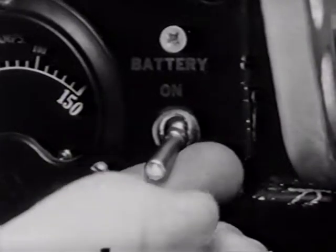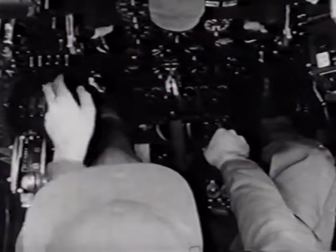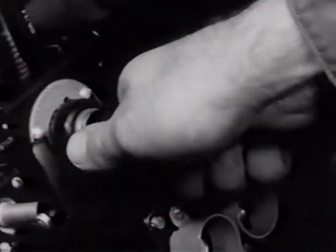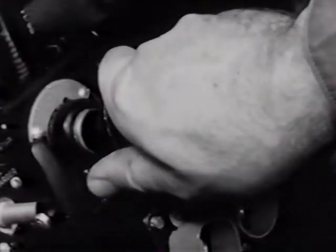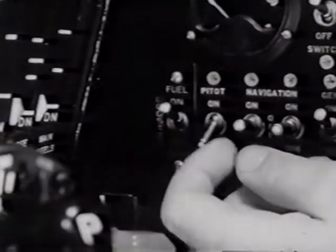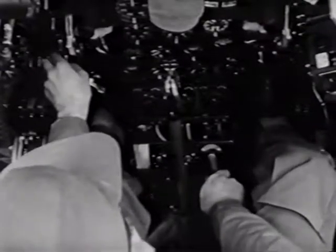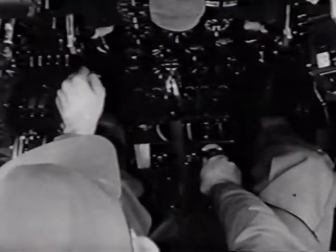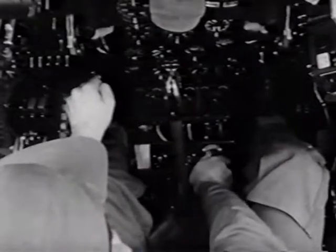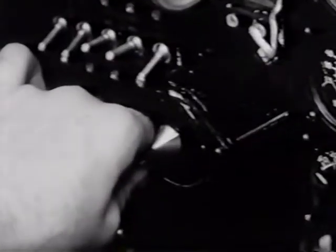Turn on the battery and generator. Then, to prime the engine, first crack the primer. Turn on the booster pump. Then pull out the primer so that it fills. Turn off the pump and then push the primer in, locking it. In colder weather, you may have to do this 2 or 3 times. Then turn the ignition to both on.